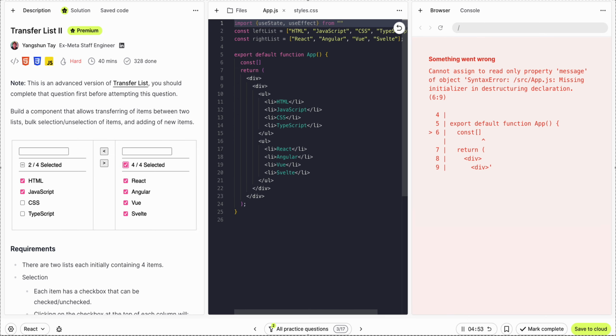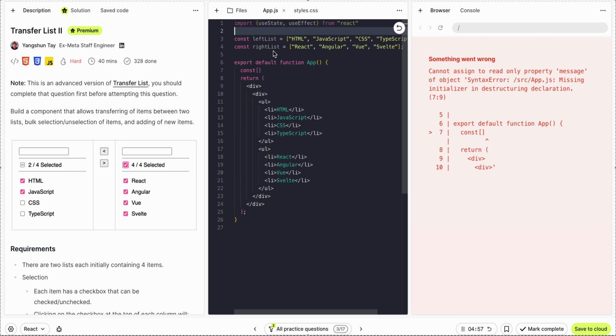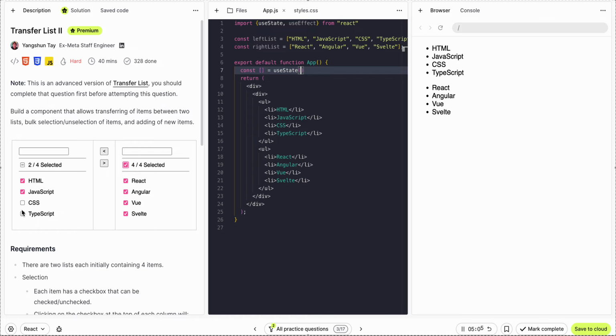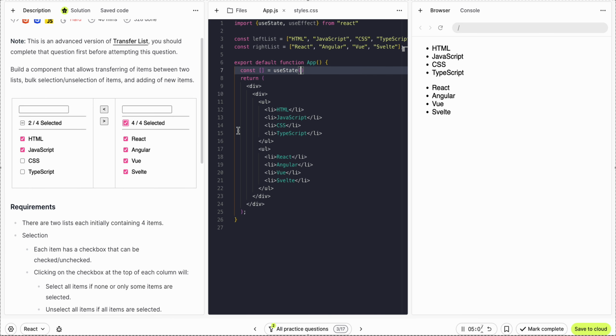That's the thing we're doing here. Now we'll have our view state here to define the state. What state do we need here? The left side and right side.